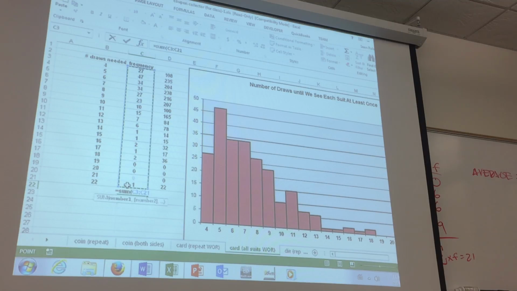Once you're done, close them off with a right parenthesis and press enter. Looks like you did it 238 times.